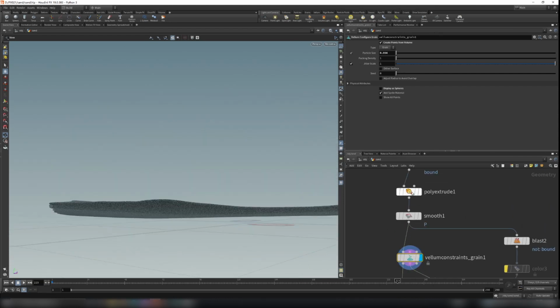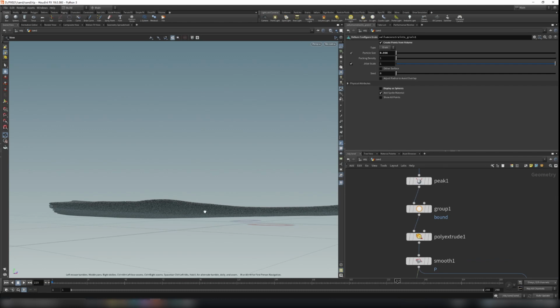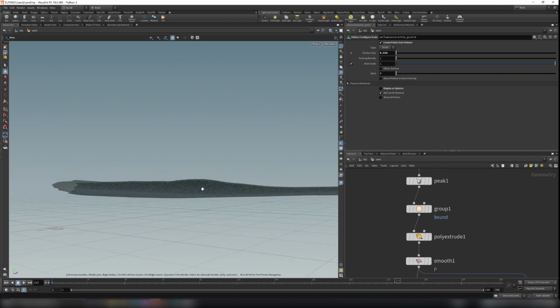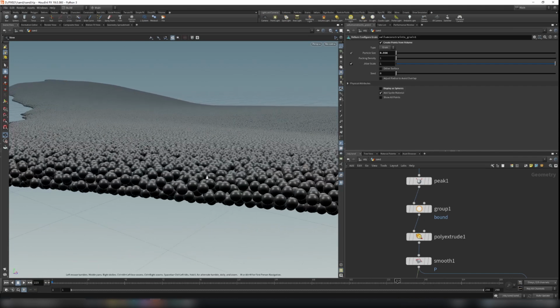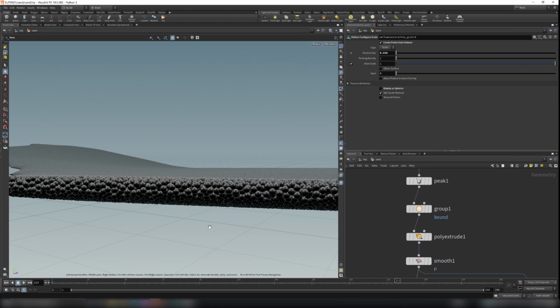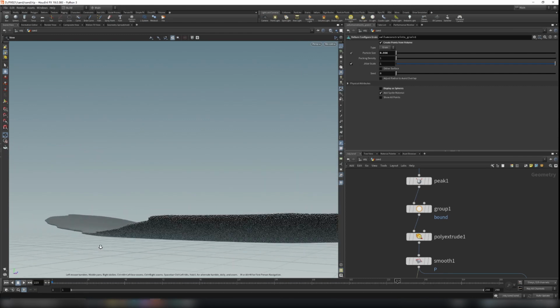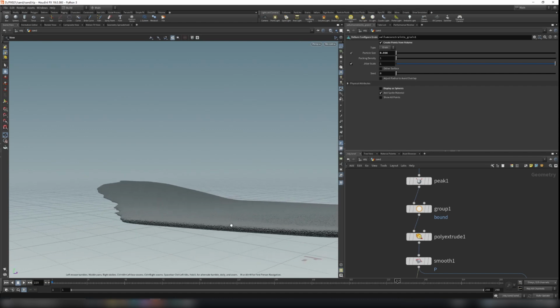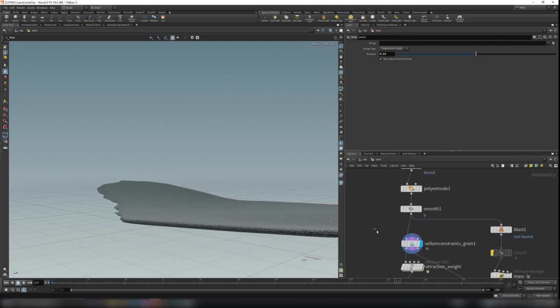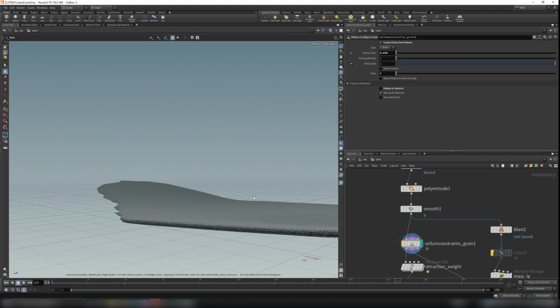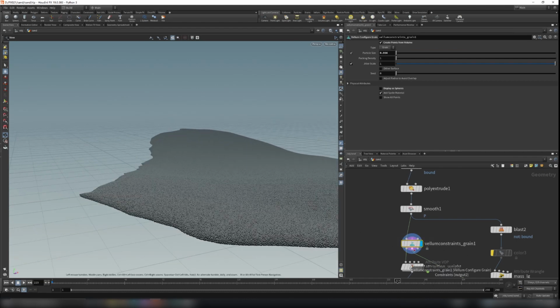Because I use a pick node here, when we simulate and it has gravity, it will fall down and collide with our terrain. Otherwise, if we don't have the pick node, because I extrude them, some of the grain might be under the terrain, and I think it will have some collision problems. So I use the pick node here. And yeah, the Vellum Grid will generate the constraint and the grain for us. So just use my settings here.